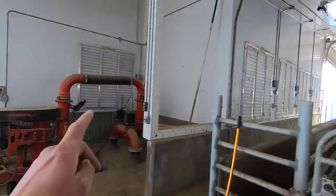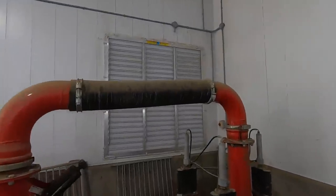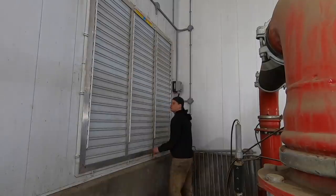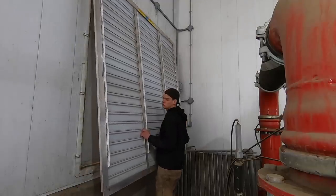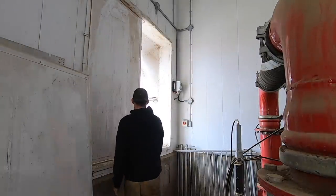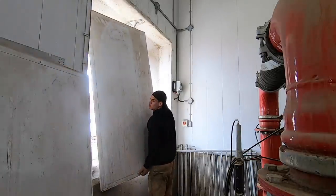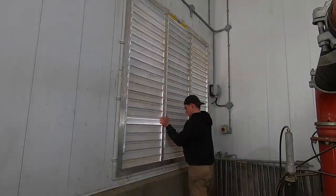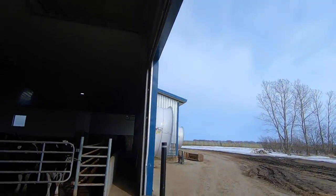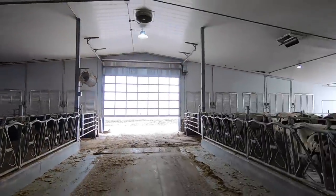There's 9 right there, and then there's one more right here behind the manure pump, and then we'll be done with the ones in the main cow barn. Then there is 6 in the straw pack barn, but I'm gonna need a skid steer or back the truck up to them because they're pretty high and you can't do them just standing on the ground here. So now we got all the bats out in this barn.